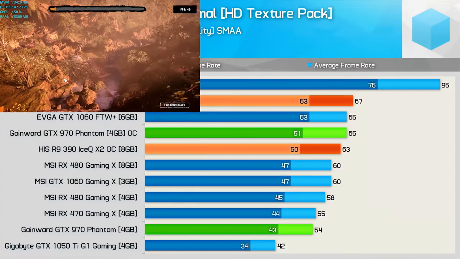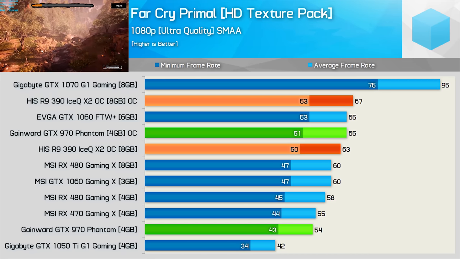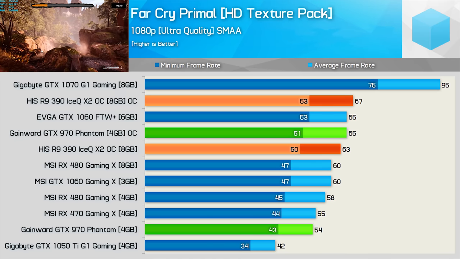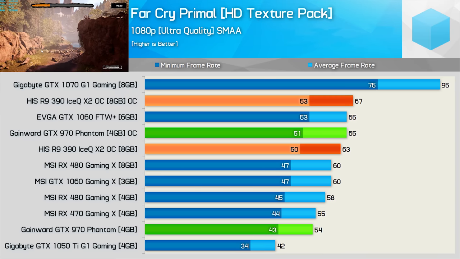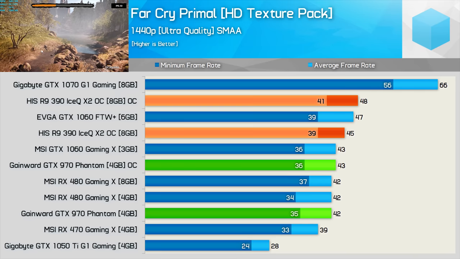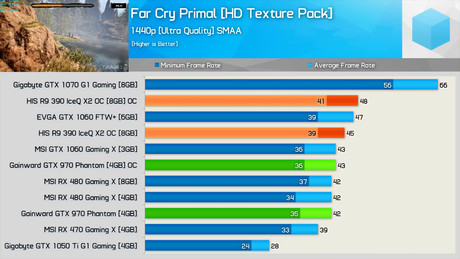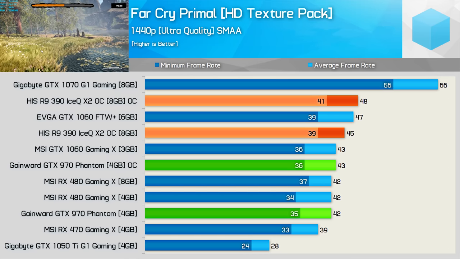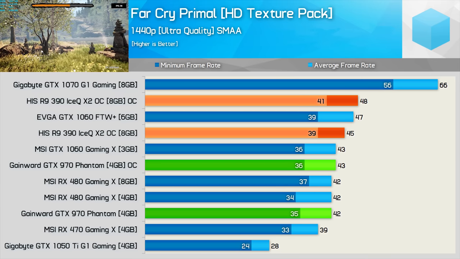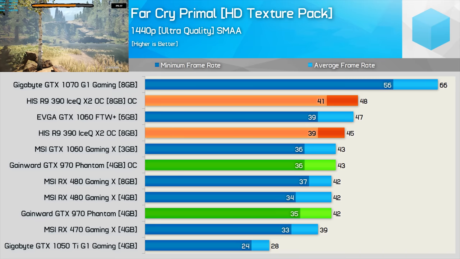Interestingly, the R9 390 performs like a champ in Far Cry Primal, leaving the RX 480 behind and comfortably beating the GTX 970. That said, even factoring overclocking in, the R9 390 has just enough headroom to stay ahead of the overclocked GTX 970. Moving to 1440p, the R9 390 remains very strong, pushing 48 FPS, while the overclocked GTX 970 does fall away, managing just 43 FPS. It would seem that the larger memory buffer of the R9 390 is playing to its advantage here. That said though, both cards did play much better at 1080p.